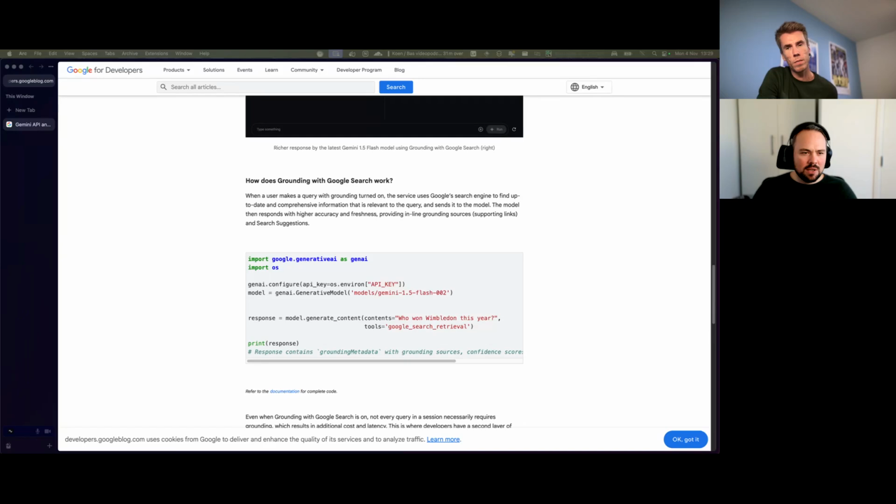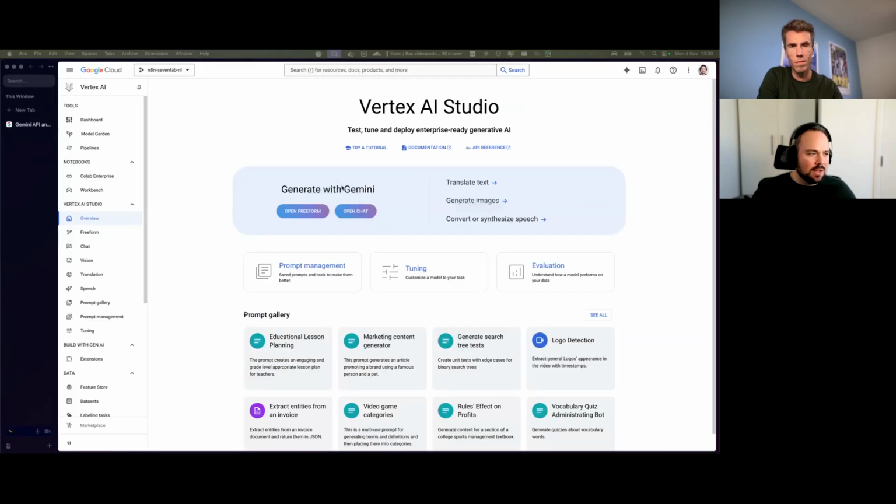But maybe I should quickly show you how this more or less works for us as developers. So I will pull up my Vertex environment, which is an AI studio for us developers, where you can test out these models, create your own API keys, and then use the Gemini models. So OpenAI has their API platform, Google has their AI Studio and their Vertex AI suite, and then Anthropic has their own thing. But let me quickly show you how that looks for Gemini.